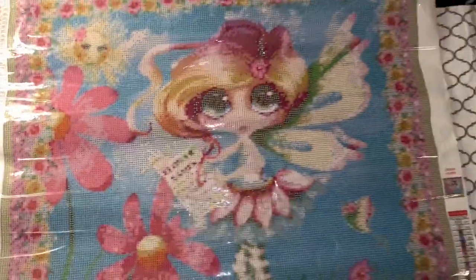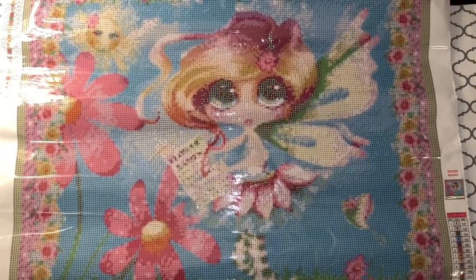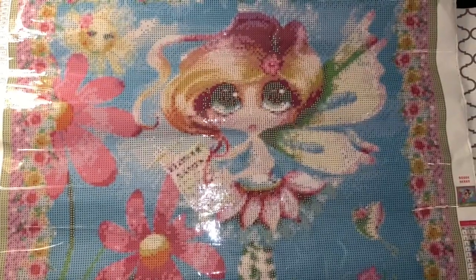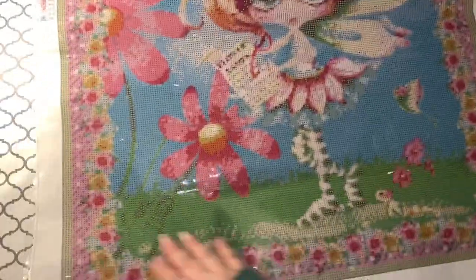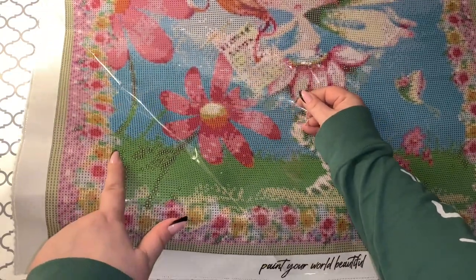Let's see how sticky it is. Let me pull you back up. Get to where I need you. Oh, my lazy arm is just getting lazier and lazier by the day. Okay. The glue is nice and shiny, and it is very sticky.